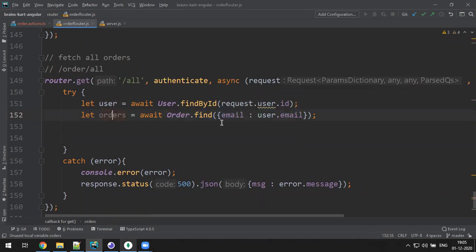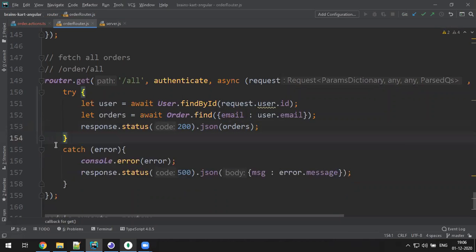You get all the orders who have placed them. These orders I have to send back to the client. So let's say respond dot status of 200 JSON, provided with all the orders. You can just take an object of orders or just say orders. All orders you send. Okay, that's fine. Simple statement.